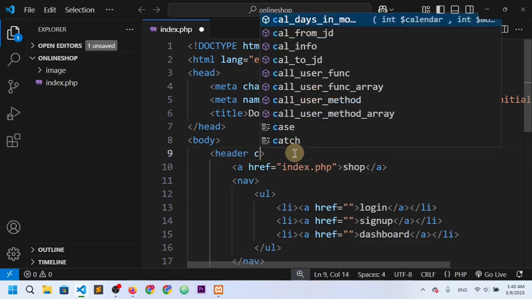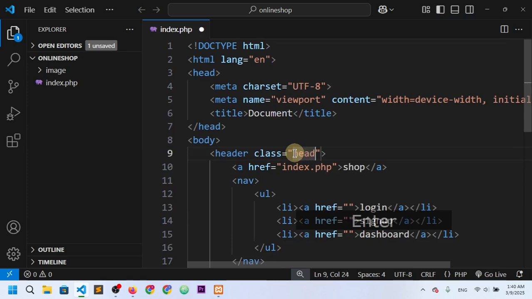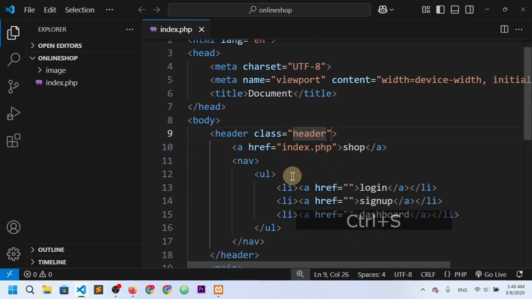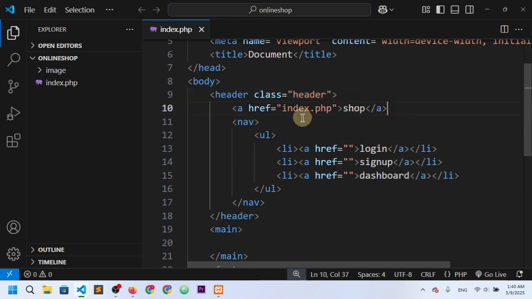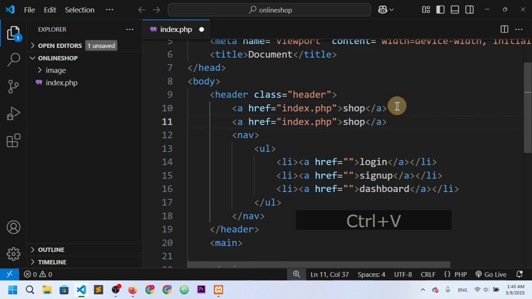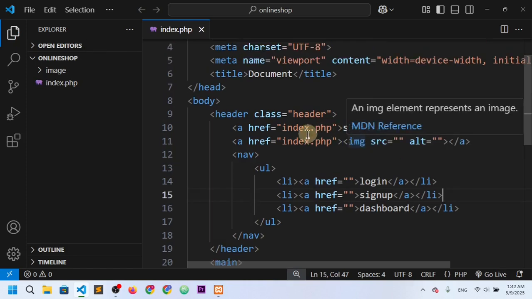And the header, let's say I want to say here header. This is the class, and I have an anchor tag here, shop, and I need one more anchor tag, so we have here shop button.